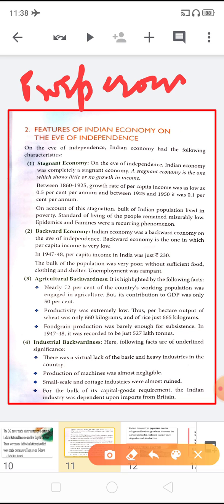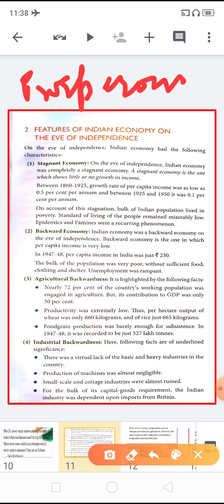The third one is the well-known handicraft industries. Children, you must be aware that India was also well known for its handicraft industries in the field of cotton and silk textiles, metal and precious stones work, etc. Handicraft products enjoyed a worldwide market due to their reputation for fine quality of material used and a high degree of craftsmanship. So this is the condition of the Indian economy before the Britishers came into our country.